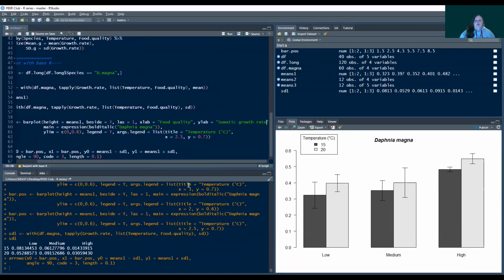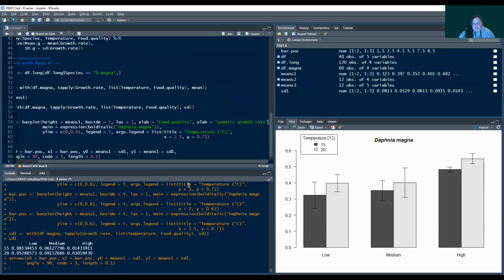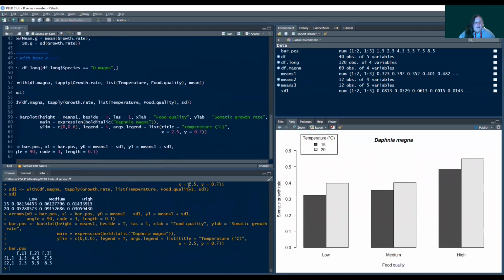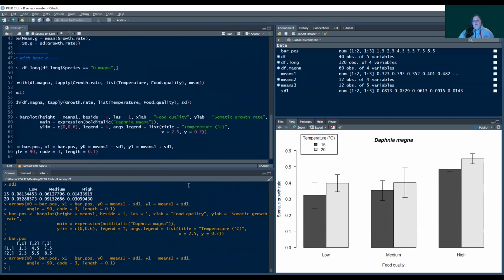I would also always recommend to add the unit here, which in this case would be per day. But because I would have to use an expression here to basically specify day and then the subscript -1, I'm just going to ignore this quickly, not to make this too complicated. Just leave it like that. That should be fine. I'm going to run this again and then run the errors again. And that will be it.